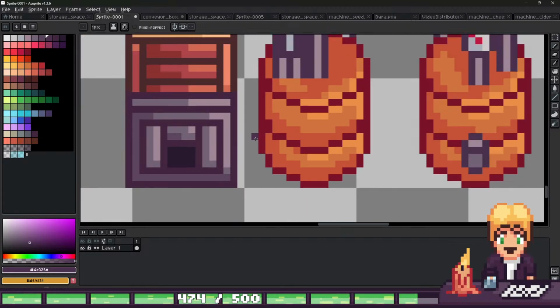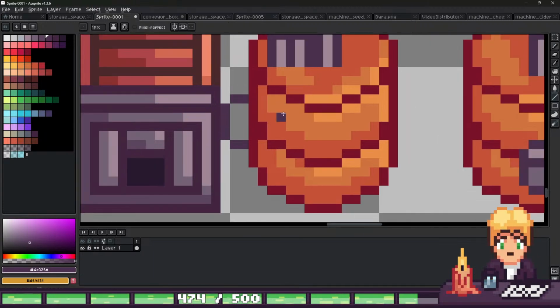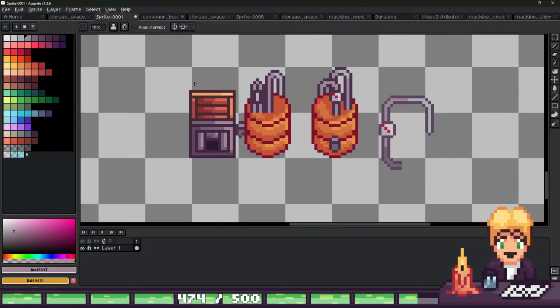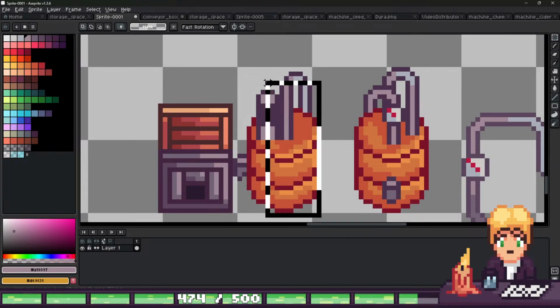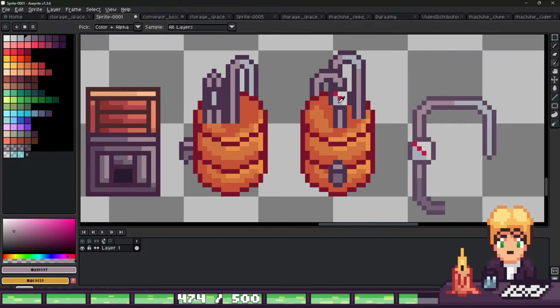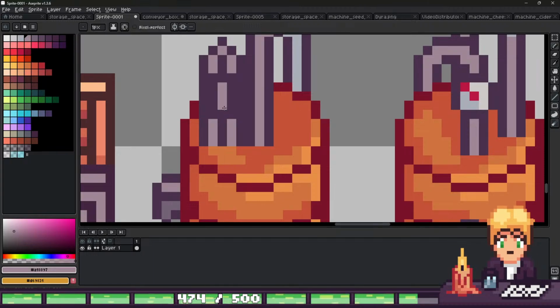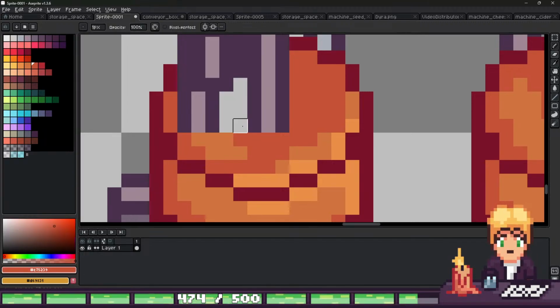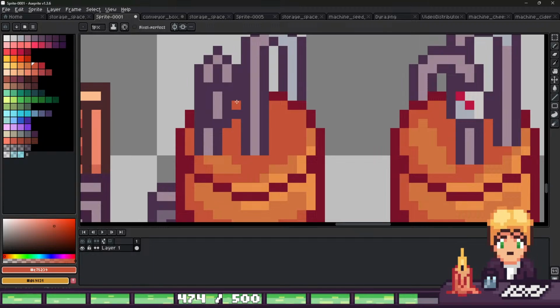1, 2. Here it starts. 2, 4. This way. Two, two.